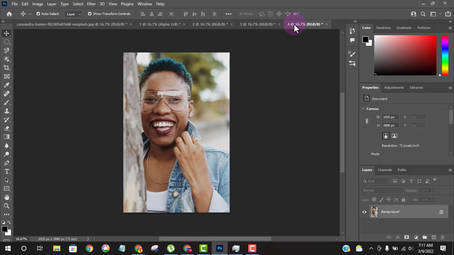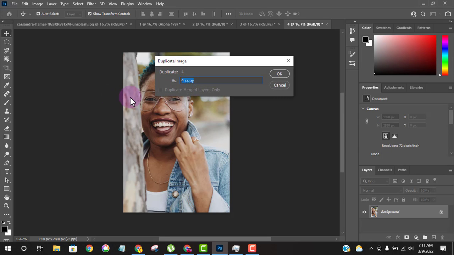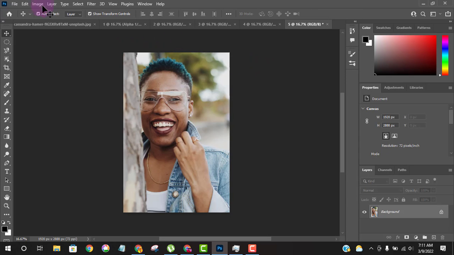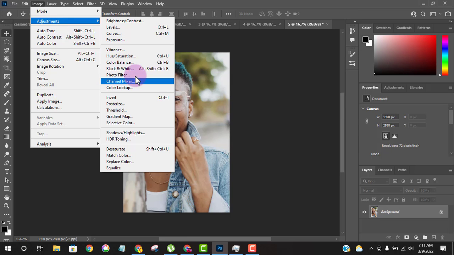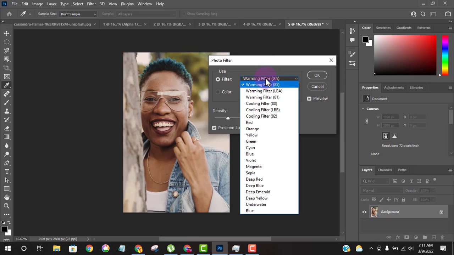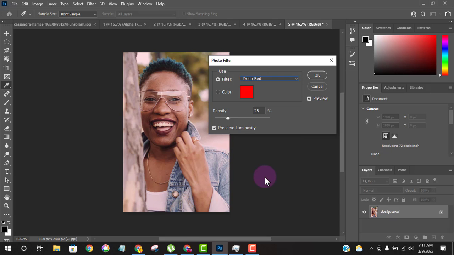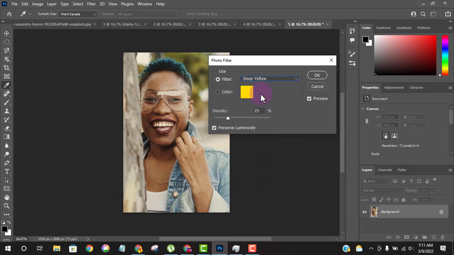Just say okay, go to the next image, and again I'll duplicate it so that I'll get to the duplicate. This time it is 5. Then okay, then I'll come again here under images, and then I'll do I think photo filter. Photo filter is whereby you can now choose the amount of warmth in a picture. For example, if I click up here, you can see it becomes more reddish. Deep yellow, you can see what happens.